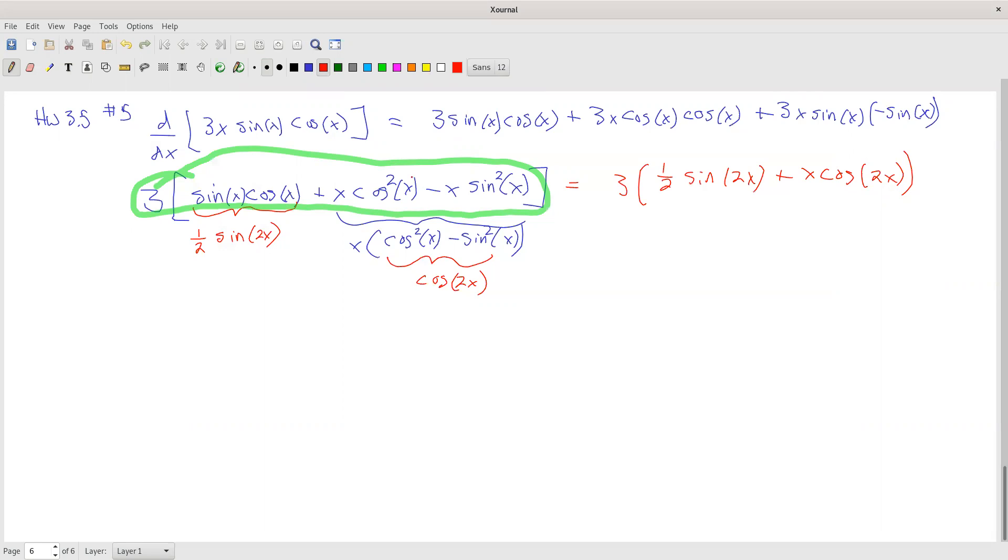But you should always try to do a little algebra to see if you can write the original one more simply. The original first shot of the derivative here. At best I can pull a 3 out, and the double angle formula is going to make it a little bit better.